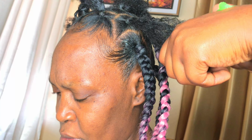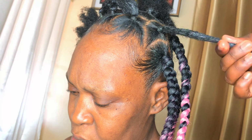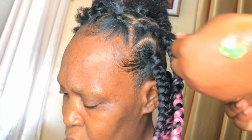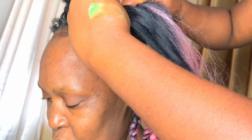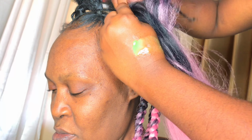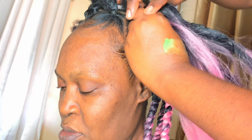But this is the texture of the hair. It's very nice. When you just look at the hair, it's not as thick as, let's say, expression hair. It has a totally different texture. It feels really, really soft. Okay, yeah, it feels very, very soft.